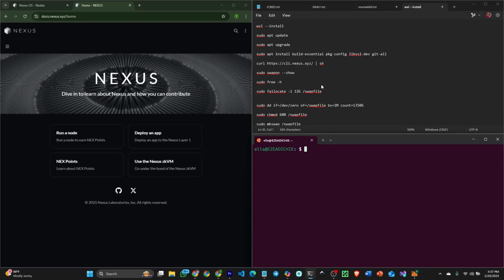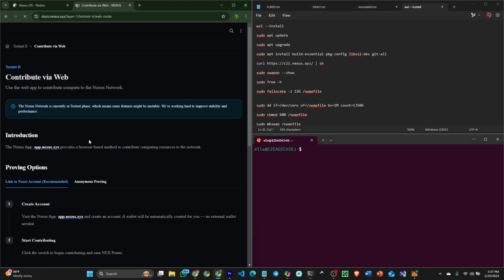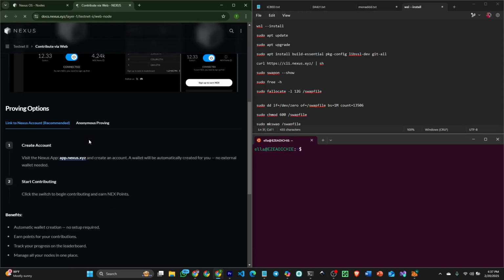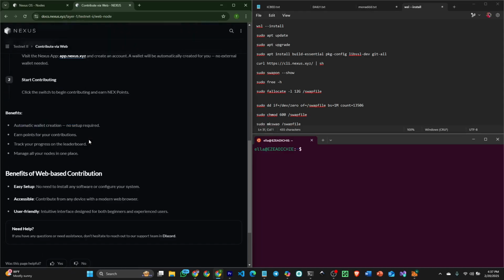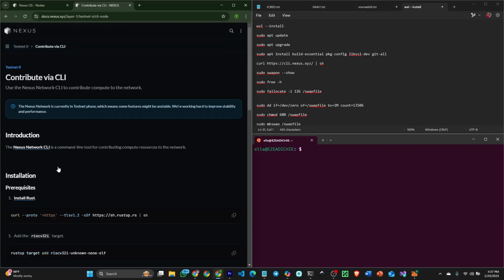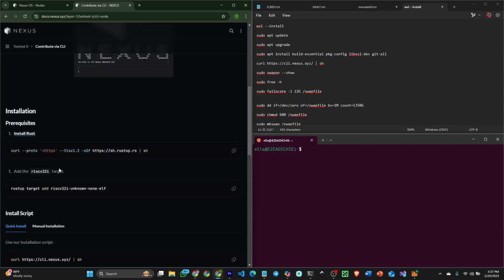Very simple. Okay, now when you click on this run a node on the left, it will take you into their own personal guide, that will guide you on how to set up the node. But there are some things they would not tell you. That's why I'm here for you, because following just their guide, it will be a little bit difficult for you to set it up on your own. So let's dive into it without wasting time.